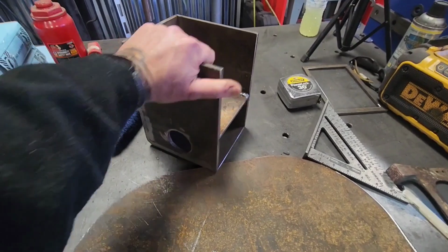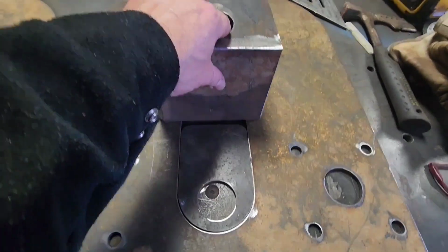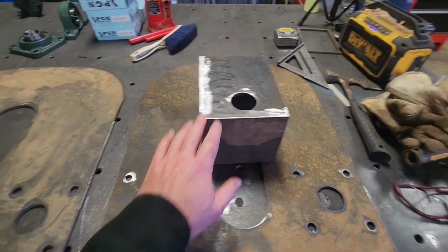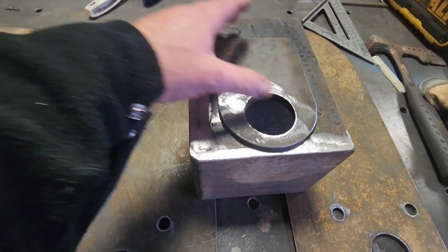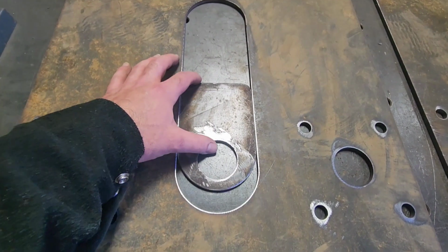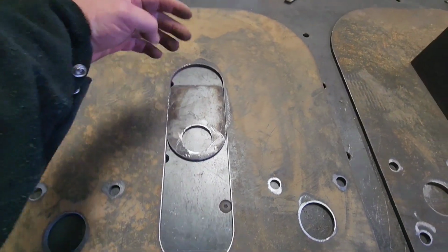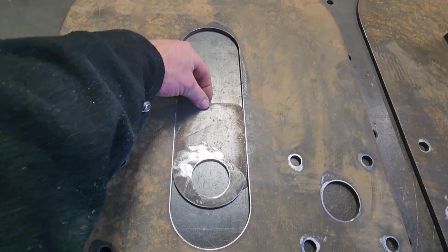And this whole thing will sit on its side on this plate, and then this one will sandwich on top of that, and this will go here, and that will be my vertical guide that will sit in here and raise and lower this center roller. So the jack will push on a top plate up here. It will push this down based on where I want it.